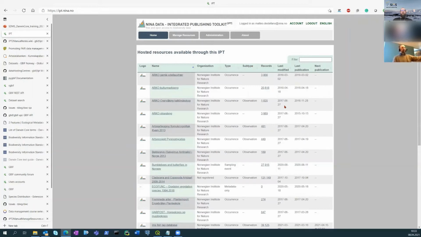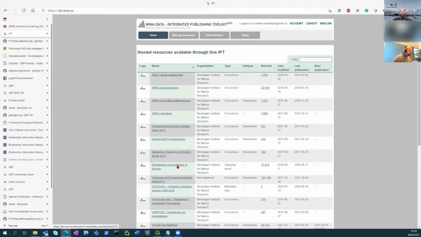So here you have your dataset, you have your Darwin Core Archives stored and visible to GBIF. So GBIF is designed to keep an eye on your IPT and to know what you're doing with it. So if you update the information and republish it, this is constantly linked to GBIF, and GBIF will be updated with the new information.